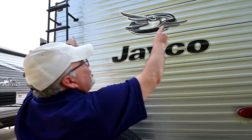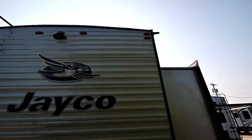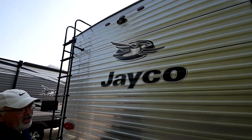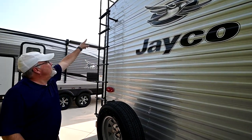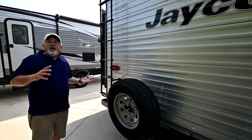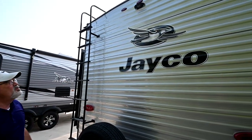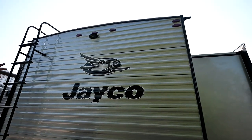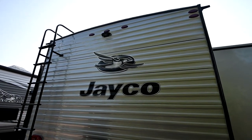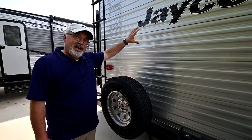One of the safety features Jayco has is pretty cool. You'll notice two lights up here — that's not only your brake light, it's also your turn signal. You've got a turn signal down below as normal, but when you turn your signal on, the whole side of the trailer will flash. That way a driver two or three cars back can tell you're turning. It's a really cool safety feature. Plus it's wired for backup cameras too — you take the Bluetooth screen and mount it on your truck dash. Super easy.